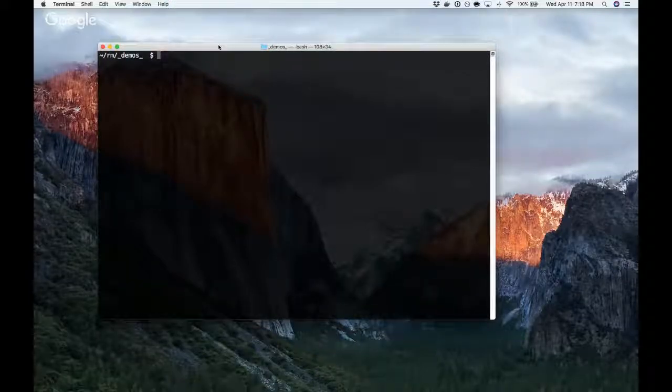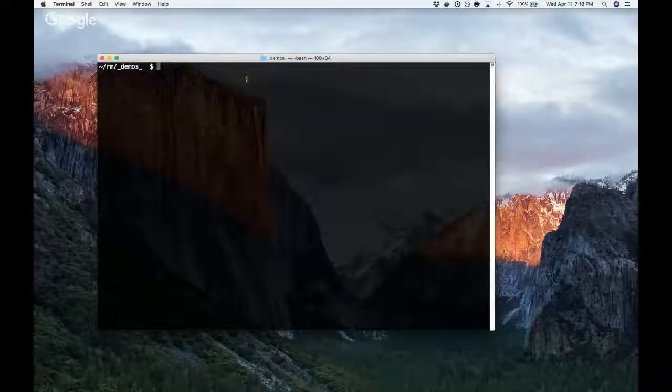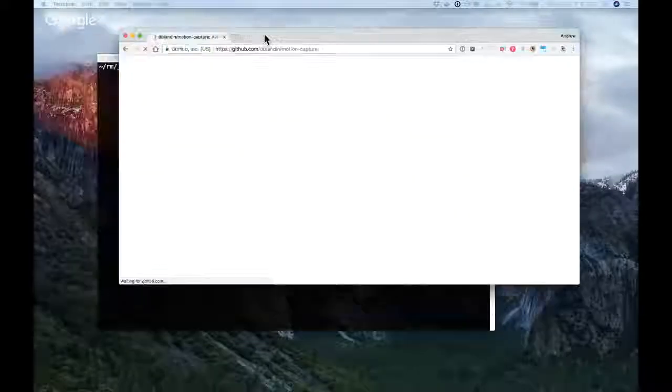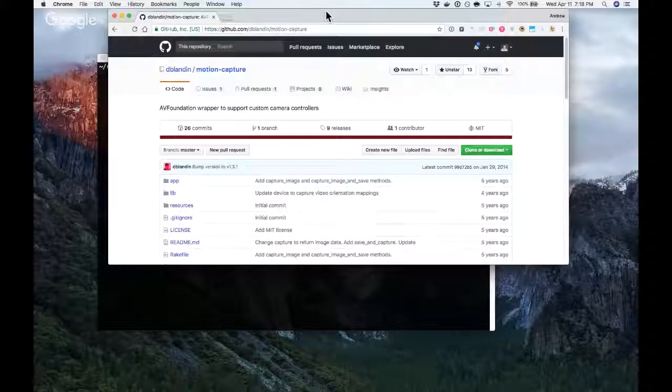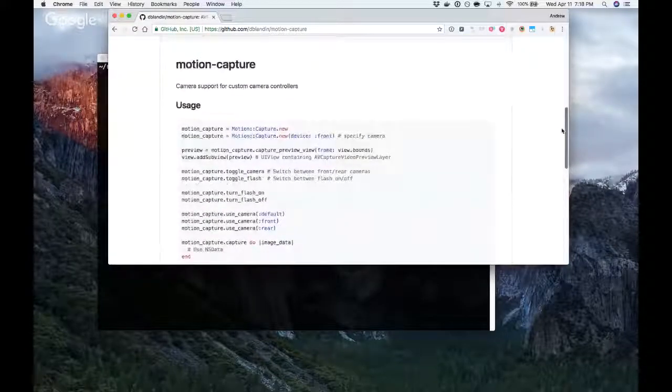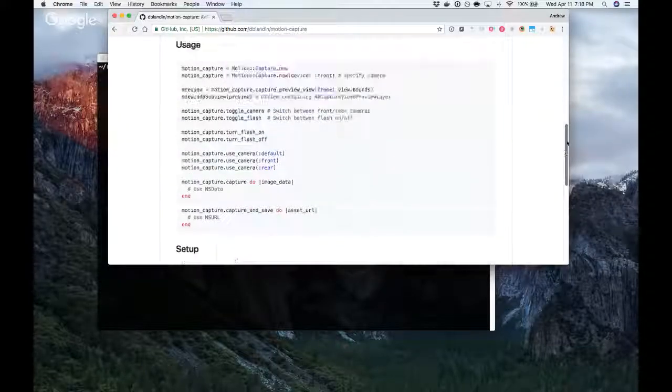All right. So motion capture is a gem that wraps AV Foundation, some iOS frameworks for capturing images or video.